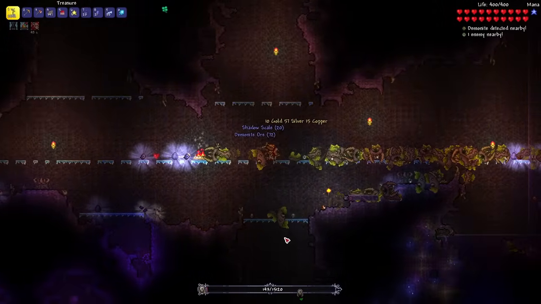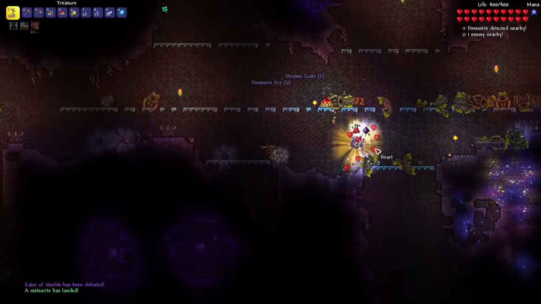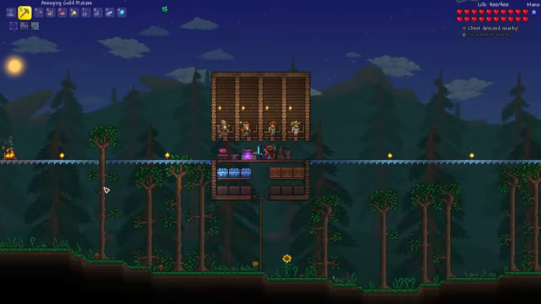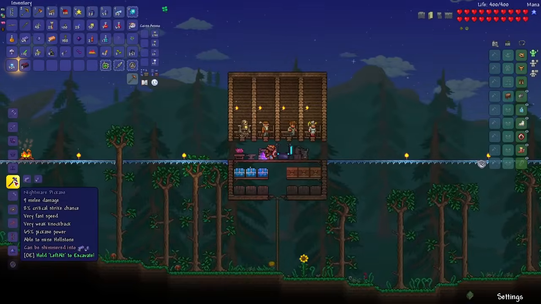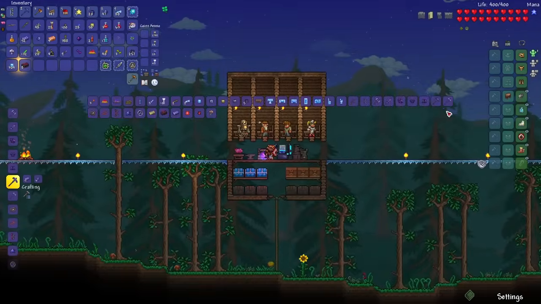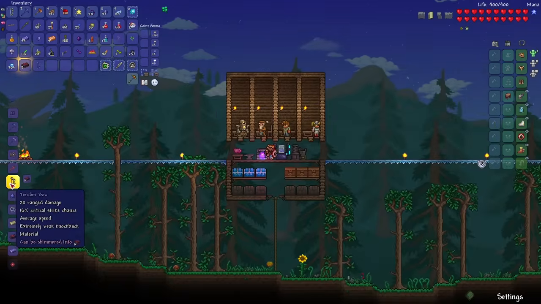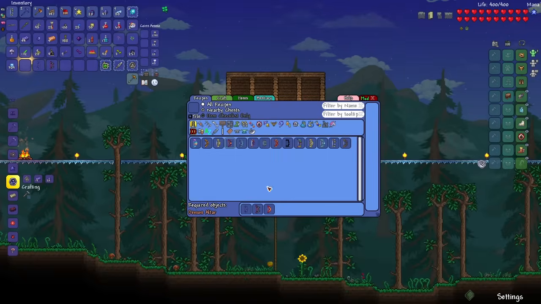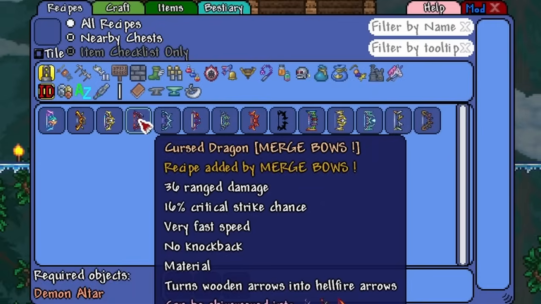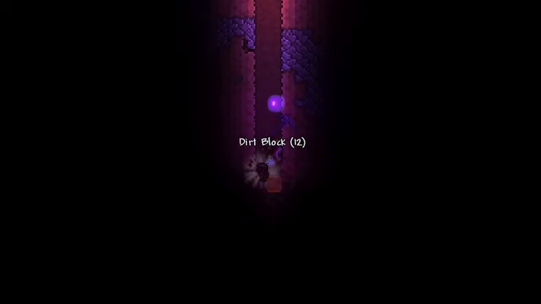One more little chunk left. And you're done. Now that I have some shadow scales and demonite bars, I can craft the nightmare pickaxe. And I am going to craft the demon bow as well as the tendon bow, because with these two and the molten fury, I'll be able to craft the cursed dragon. So let's begin mining down to hell for some hellstone.